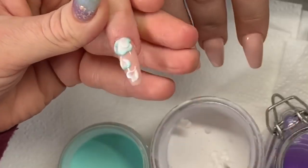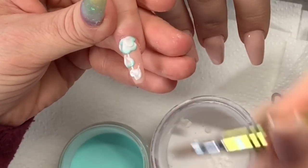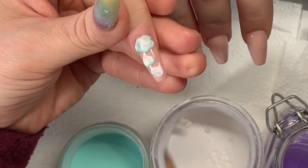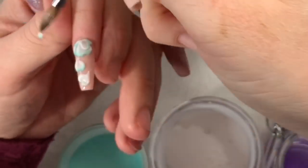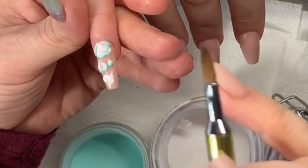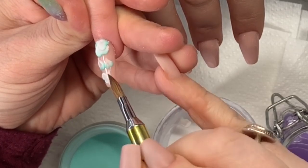Although I do like the gap, but it's not good enough. So I'm just going to go in. No stress, it's all fine. Didn't show my client my stressy face. Just kept it cool and continued. So pulling that first bit forward and then stretching out and flattening down.